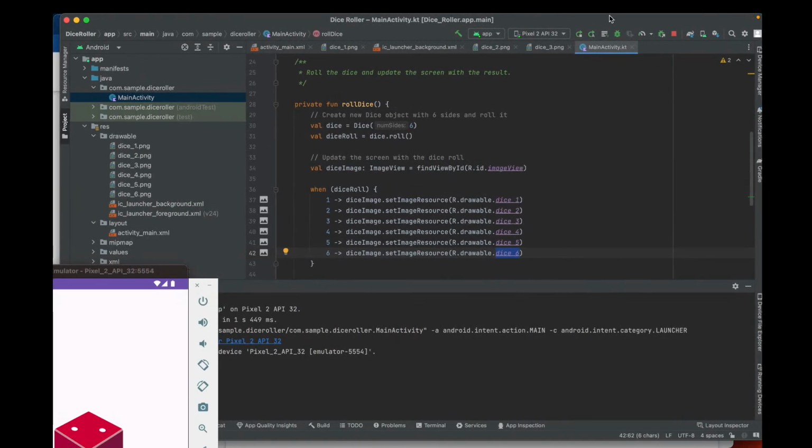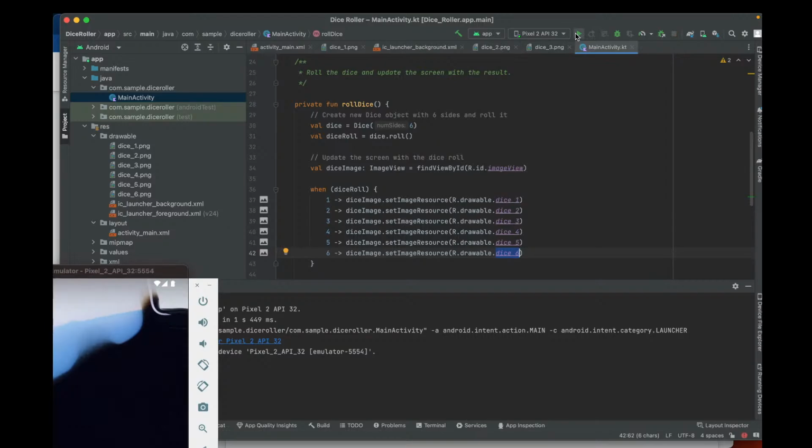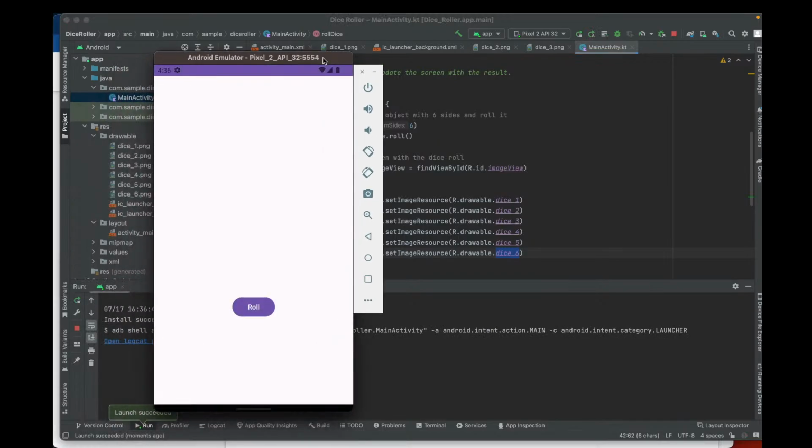So this is pretty exciting, guys. If you've never made a real app before, this is probably going to be your first functional app that does something, that even has some graphics on the screen that appear when you roll the dice. So that's great. Congratulations. And so when we hit the roll button, it will change to different dice amounts and change the image accordingly, which is really cool.